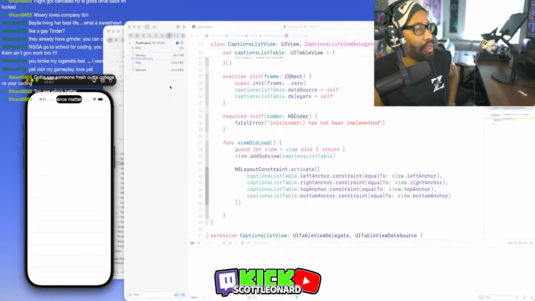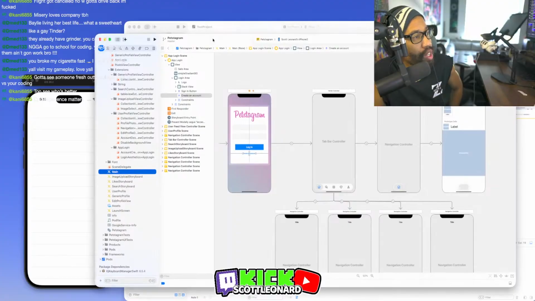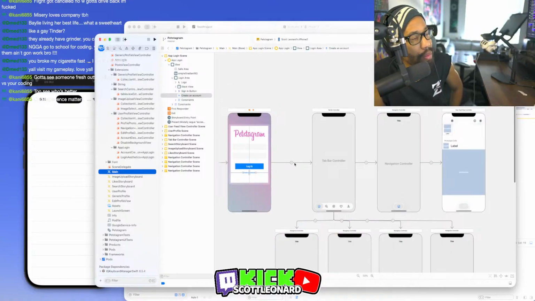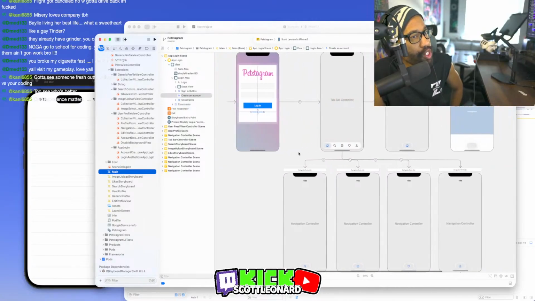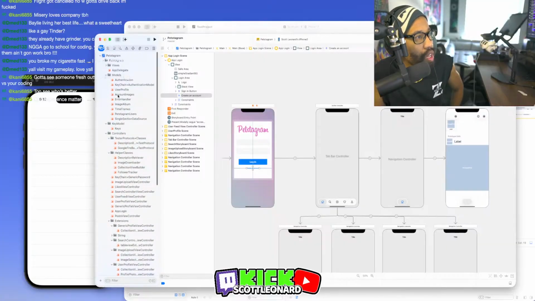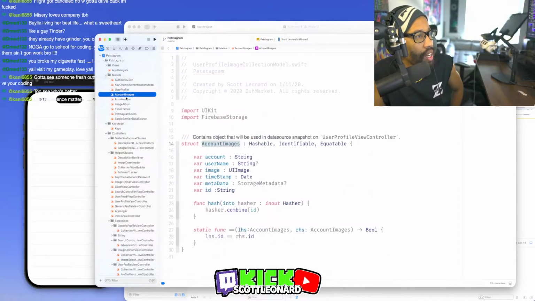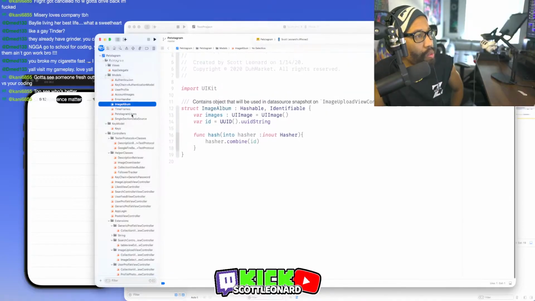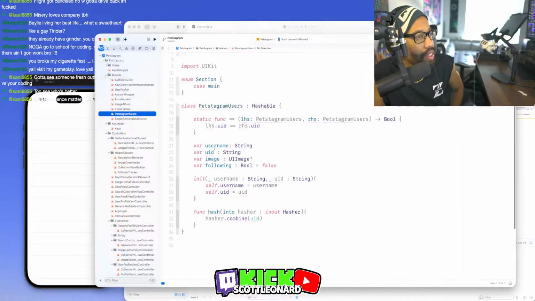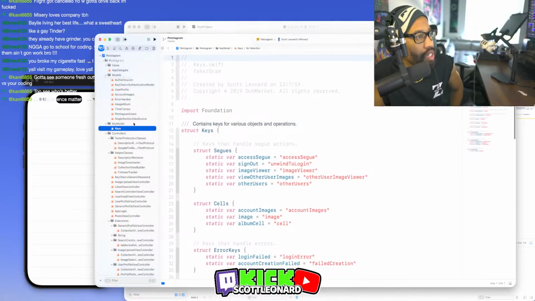But if we go back to my old code, so for example, when I was learning how to code originally, I made this whole entire app, like the Instagram app. I made my own version of Instagram that was called Petstagram. And it had every single feature, everything you can do in Instagram, you could do in this application, right? And you can see how much code this was. It had authentication for you to sign in. It had the user profiles. It had account images, the albums, the time frame logic, the user logic, the back end. It had keys for the different items that are being used.